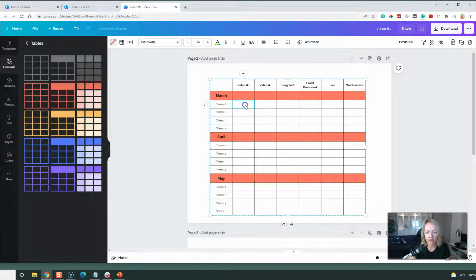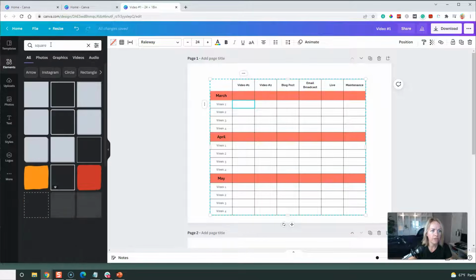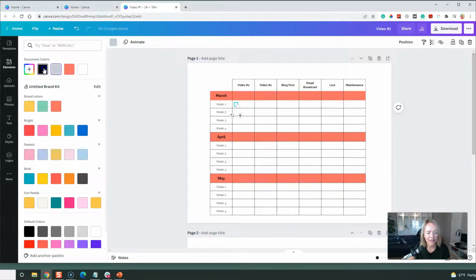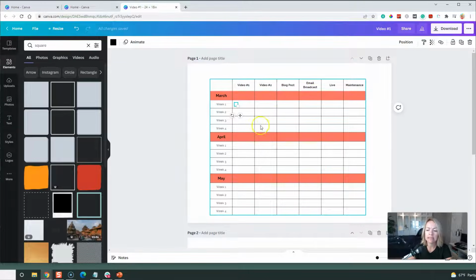Can't really do that in Canva. If we do put a space in there, we could add a bullet, but it only has a circle or a number. So they don't have the little square check boxes yet. The way to get around this is by going back to Elements, searching for square, and then adding a very tiny square into here, and then trying to center it so that it looks right. Just if you were wondering why I had those cute little boxes in PowerPoint but not in here, you'll have to manually do them because it's not built in yet as a bullet.